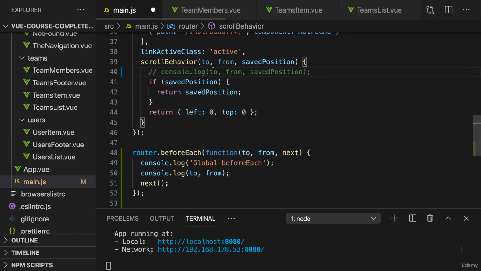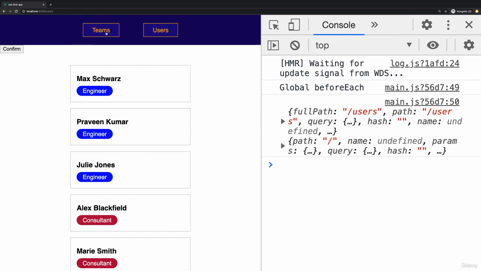Now, one of these logs is coming from the scroll behavior, so to avoid confusion, I'll comment this out, and to avoid that my IDE complains about the unused to and from, I'll replace that with an underscore and underscore 2, which is basically an indicator that I have to take these arguments in order to reach the third one, but that I don't plan on using them. And that's something my IDE and my local setup will accept. So these are just argument names following a convention that signals to the setup that I need to use these arguments, but I don't plan on using them.